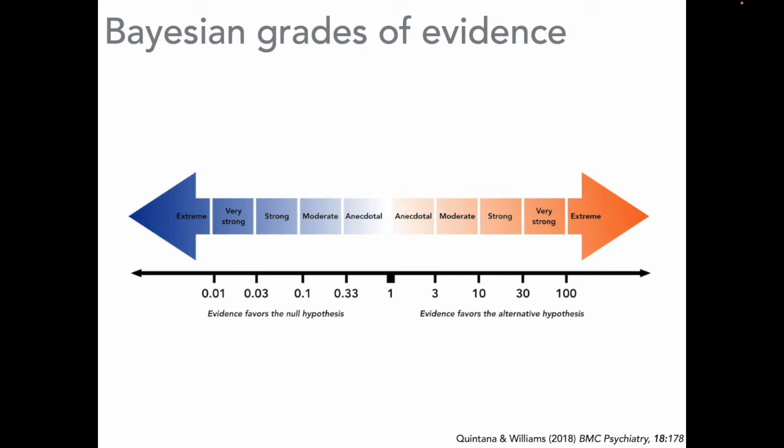With effect sizes, we know there are thresholds for what constitutes a small, medium, or large effect size. Whether the meaning of that is a lecture for another day. But in that area, it's very hard to know what an effect size of 0.02, or a Cohen's d of 0.02, really means. But with this framework, you can quantify using easy to understand language. There is 3 times more evidence, there is 4 times more evidence, etc.